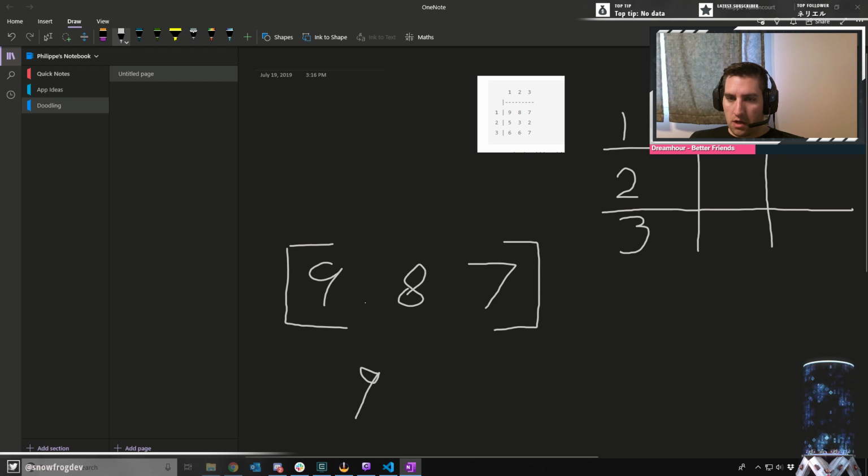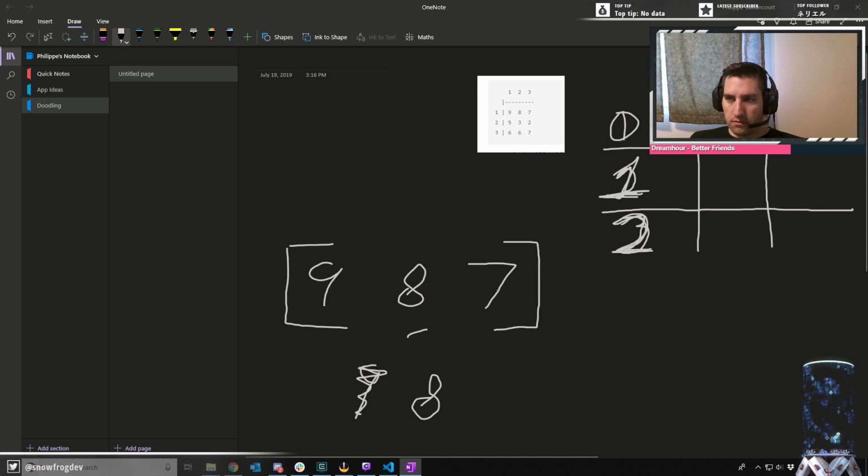Cool. Now we move on to the next one. 8. And we say, cool, shove it at row index 1. So I should have 0 indexed this. Crap. That was dumb of me. Okay, good enough.